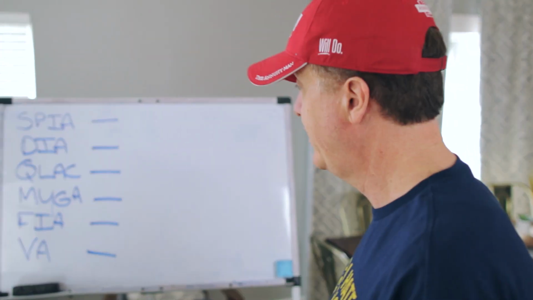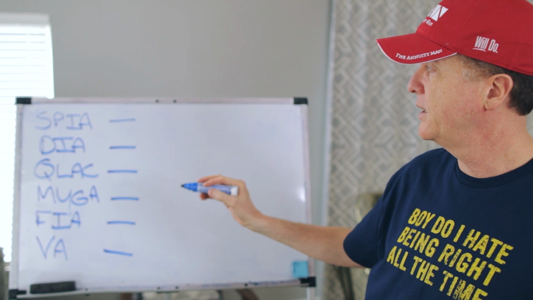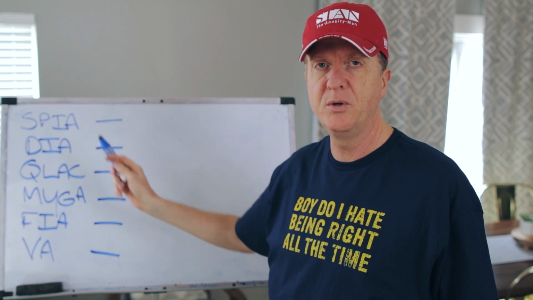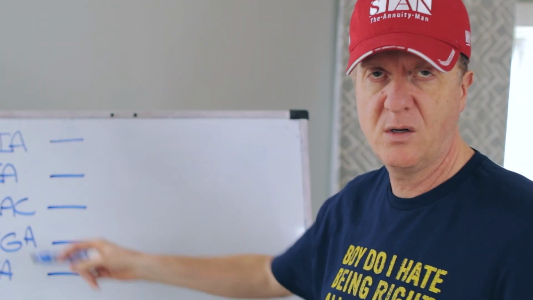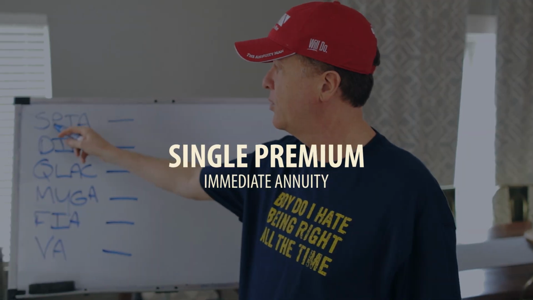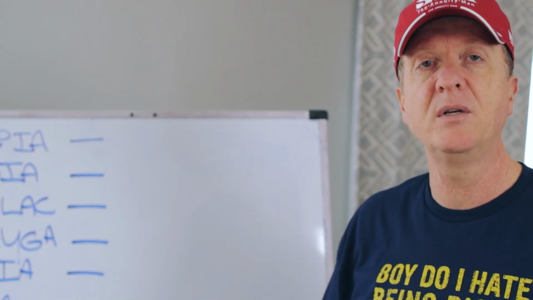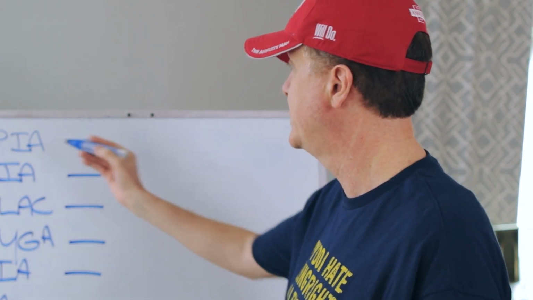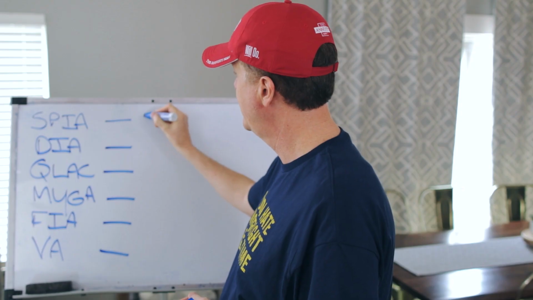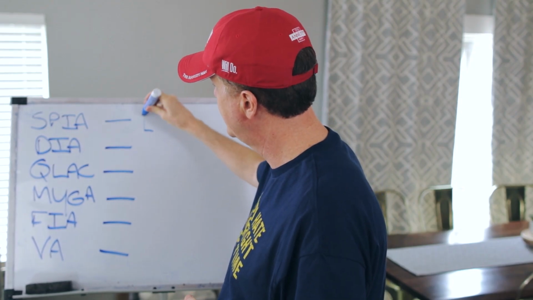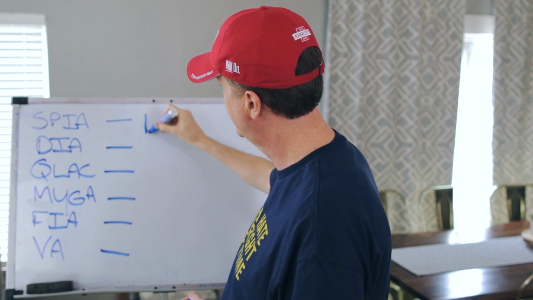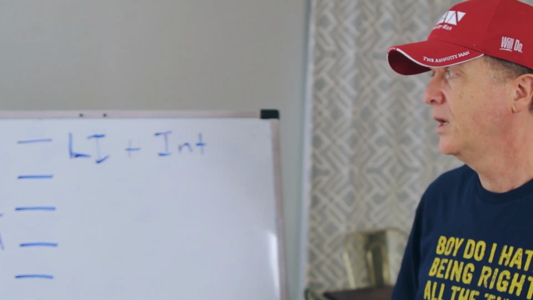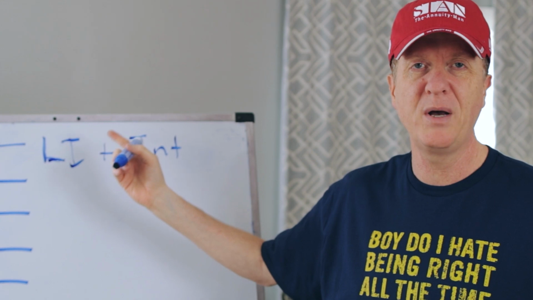All right, so the brutal facts about annuity interest rates, it all comes down to what product you're looking at. So let's take them one by one. These are the 6 most popular types of consumer annuities out there. I've used the acronyms because I don't want to write all this stuff. So let's look at the first one, single premium immediate annuity. Now that's a lifetime income stream product that's going to start immediately, obviously, from the way it's worded. This is a combination of life expectancy, so the pricing on it is life expectancy plus interest rates, okay?